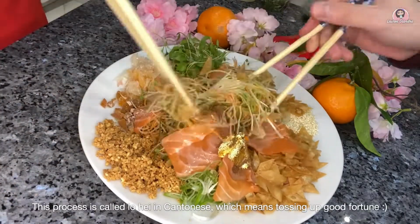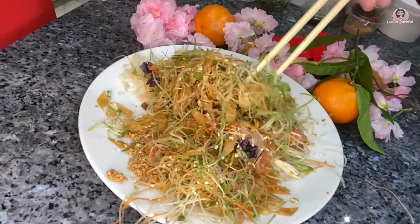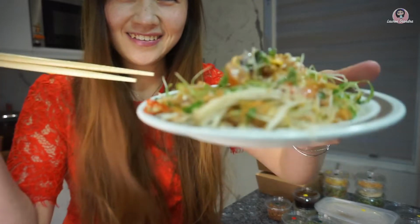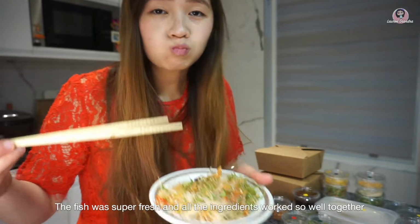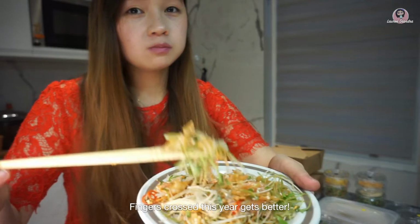Good fortune, health, wealth. Stay young. Yeah, let's try. Is it good? Mm-hmm. We have our yisan, and it looks so good. Okay. That's good, right? Mm-hmm. I'm eating my way to prosperity and a good year.